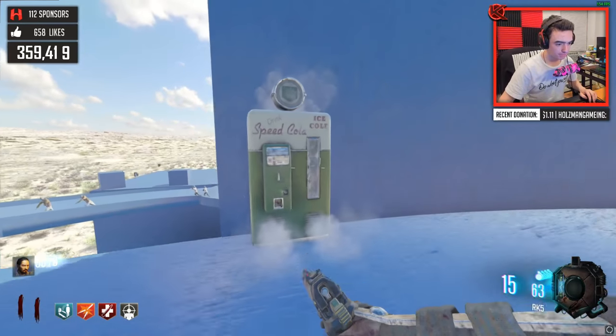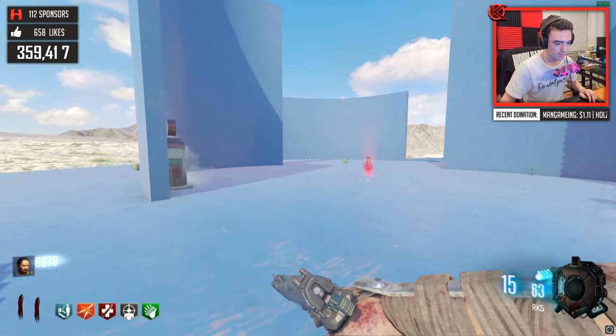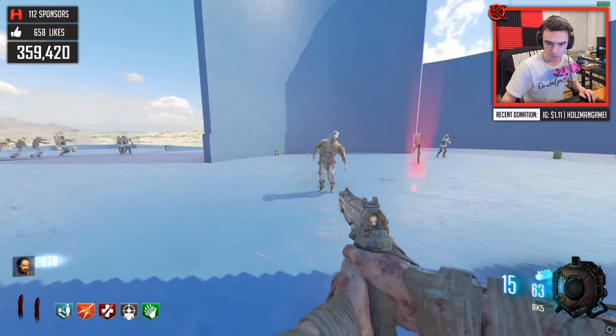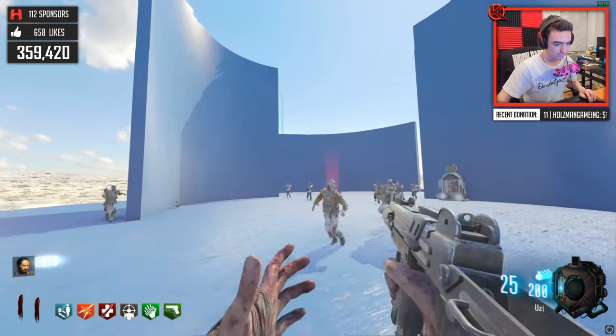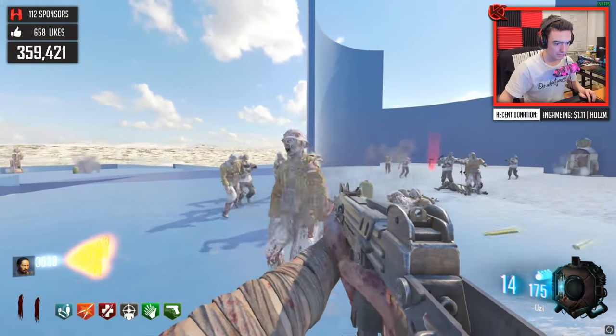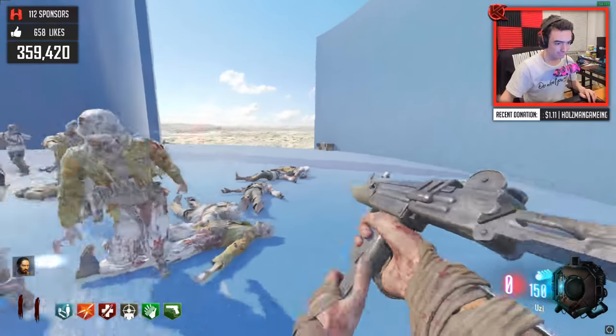All right, we're gonna buy a speed cola. Let's do it. What else is up here? We got Mule Kick and who's right of it? Yeah. We need Who's Who too. Who's Who? All right, let's bring everybody over here. Come join me, my friends. Oh, that makes everything. Look at that. The speed cola mixed with the double tap.